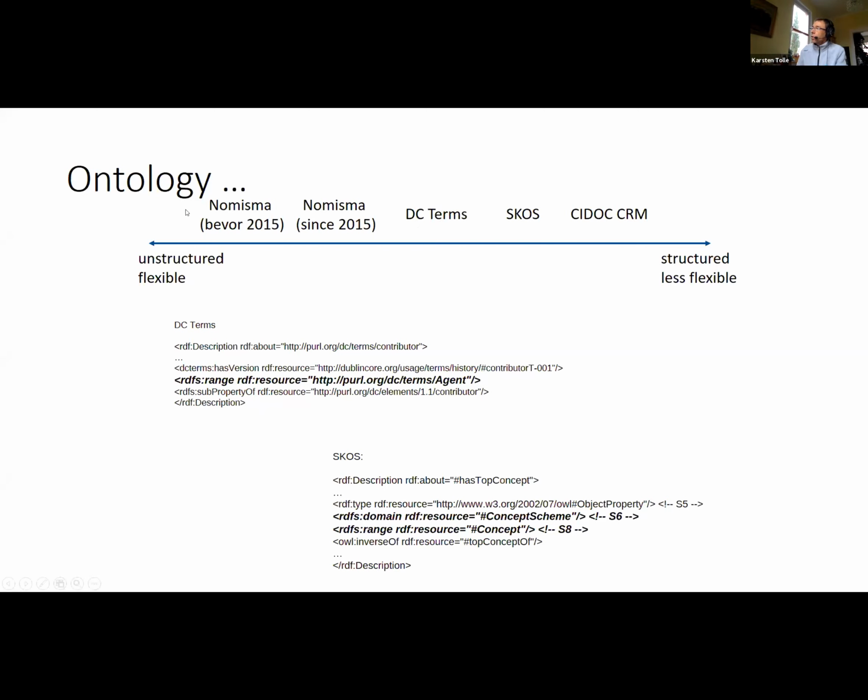When we started the ontology or Numisma as such, we started without any ontology, and we were extremely flexible. We used concepts and we combined them and generated funny things. And over time, we realized this might be too loose. But the goal was to keep the barrier as low as possible.